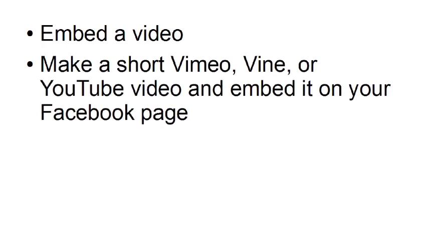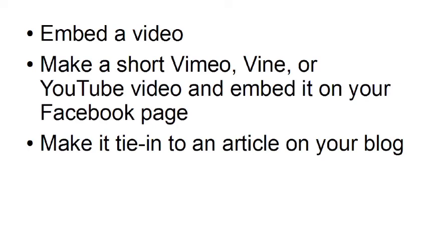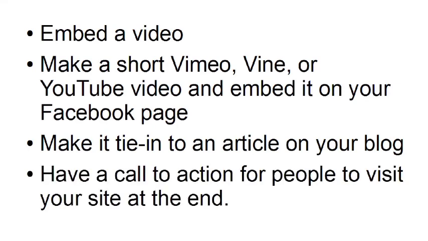Another good way to get traffic is to embed a video. You can make a short video and post it up on Vimeo, Vine, or YouTube, and then embed it into your Facebook page. So you could tie into an article on your blog with your video, and then have a call to action for people to visit your site at the end. So people watch the video, which is about the article that's on your blog, and then they can simply go to your blog to read more about it.